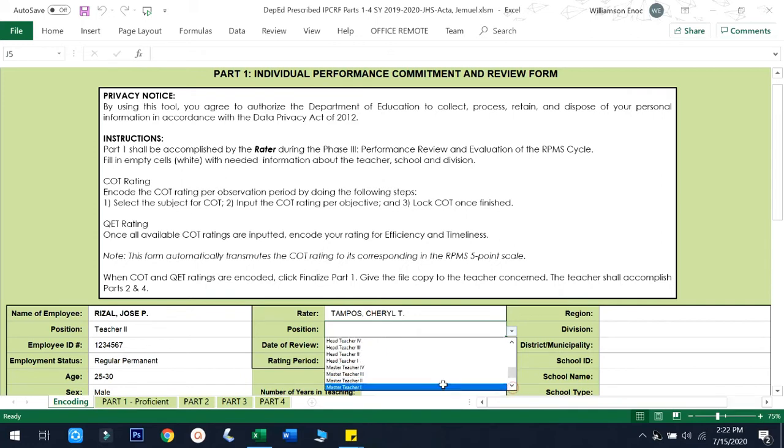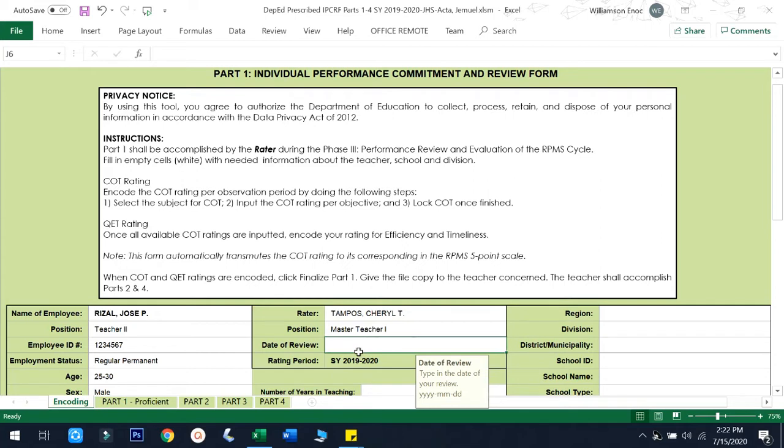Master Teacher 1. Date of review, so that's the date when the calibration happened. So please follow the format. This one, that's year, month, and day. So 2020, July. So let's say 14. That's yesterday.